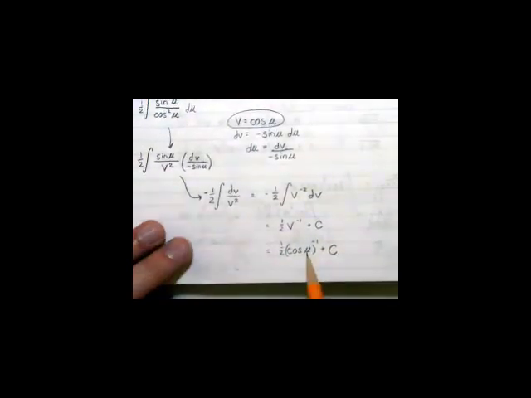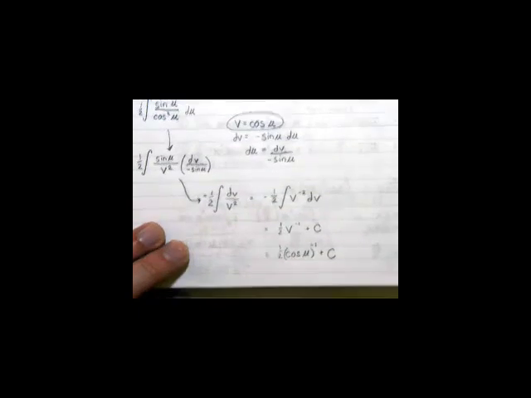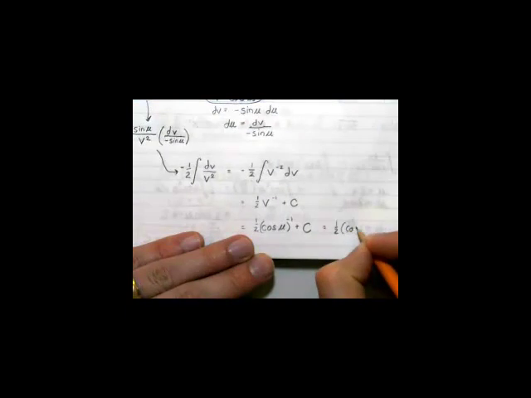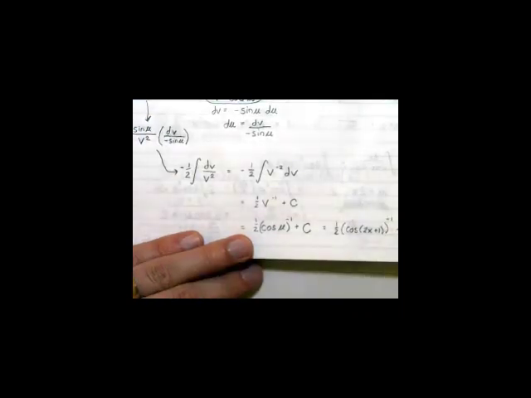And then I got, okay, but now I got to back substitute for my x. Well, what was the u equal to? That's up all the way up here. U was 2x plus 1. So I got to pull the 2x plus 1 into there now. And then I'm finally done. So it's 1/2 cosine of 2x plus 1 to the negative 1 plus c. Okay. So you can do it, but you want to keep looking for that thing to substitute.